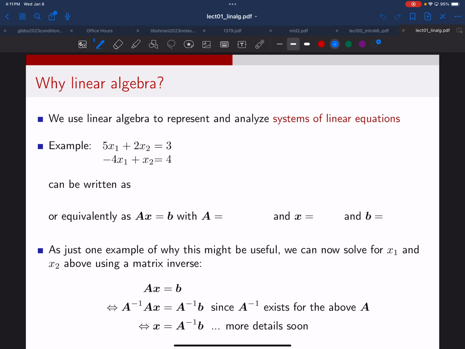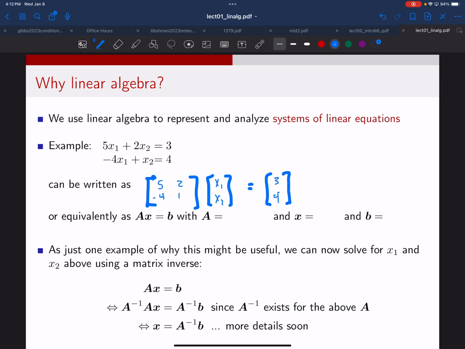Okay, so how could we write this in terms of, let's say, a matrix and a vector equals another vector? Do you see a way of doing that? I guess you could split it, so you could set it equal to 3 on the top and 4 on the bottom, on the right. And then to split the others, you would take the coefficients, like 5 and 2 in the first bracket, and then -4 and 1. Good. And then it's being multiplied by x1 and x2. Exactly. That's exactly how we do it.